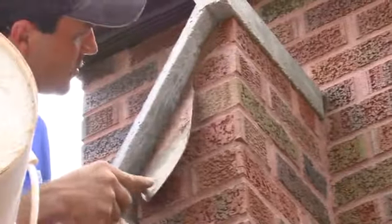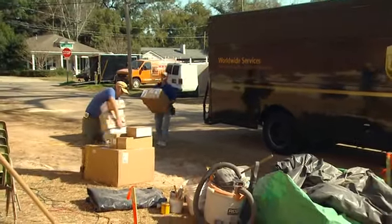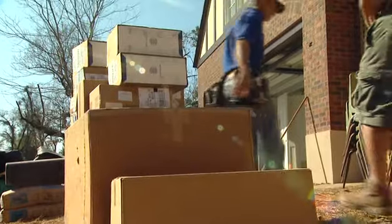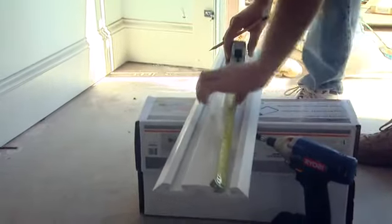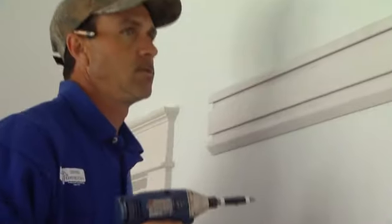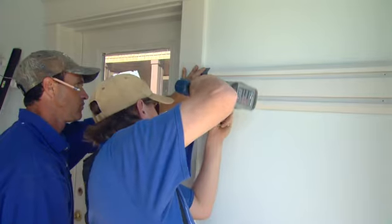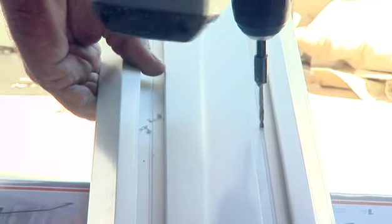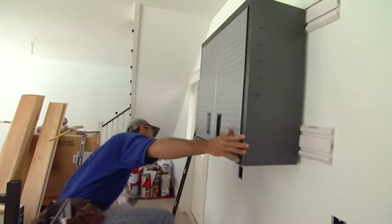There's lots of activity outside, and that includes more than a few deliveries, one of which includes the materials we need to customize this family-friendly garage. We're using the Gladiator Garage Work System, which revolves around this wall-mounted track they call Gear Track. When they're attached to the wall studs, the double-channel design of these things creates a strong, secure platform to hang almost anything, whether it's a sizable cabinet or a smaller piece of hardware.